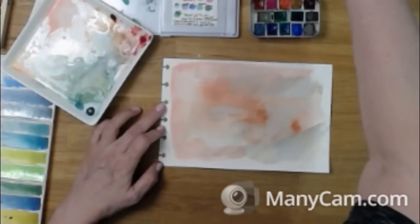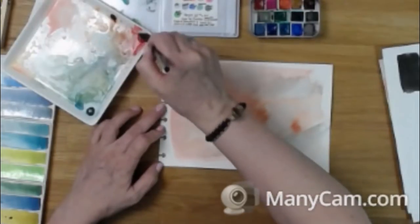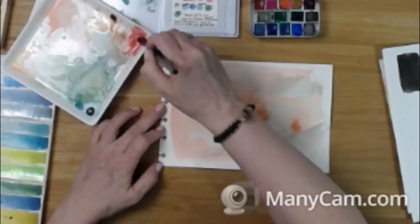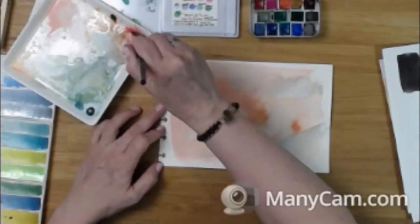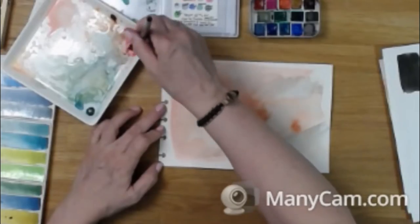Oh, look at that zoom. I can zoom in and out. I can show you my big fat belly. We won't do that. Hi, Michelle, Sandy.